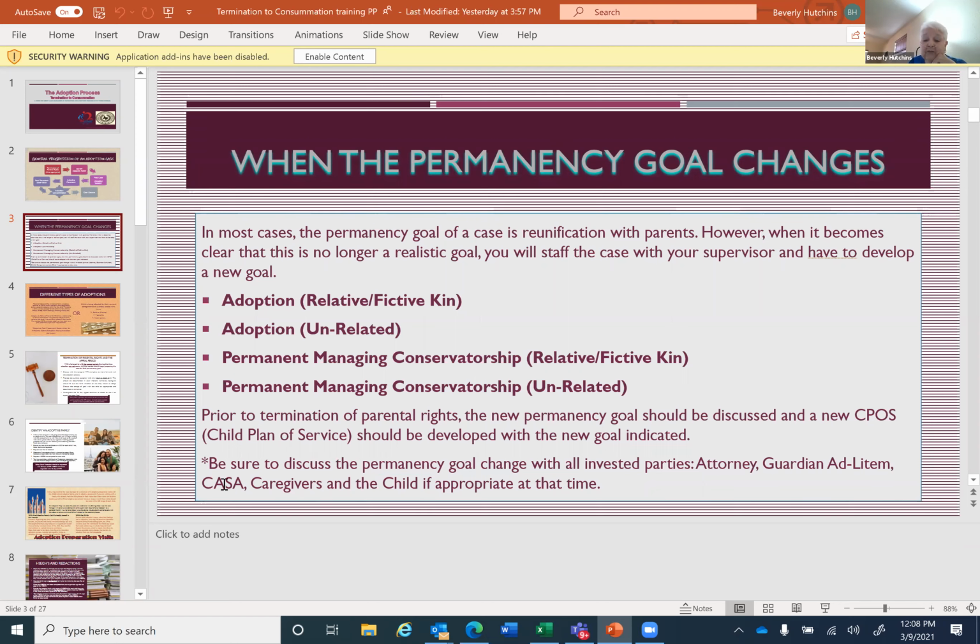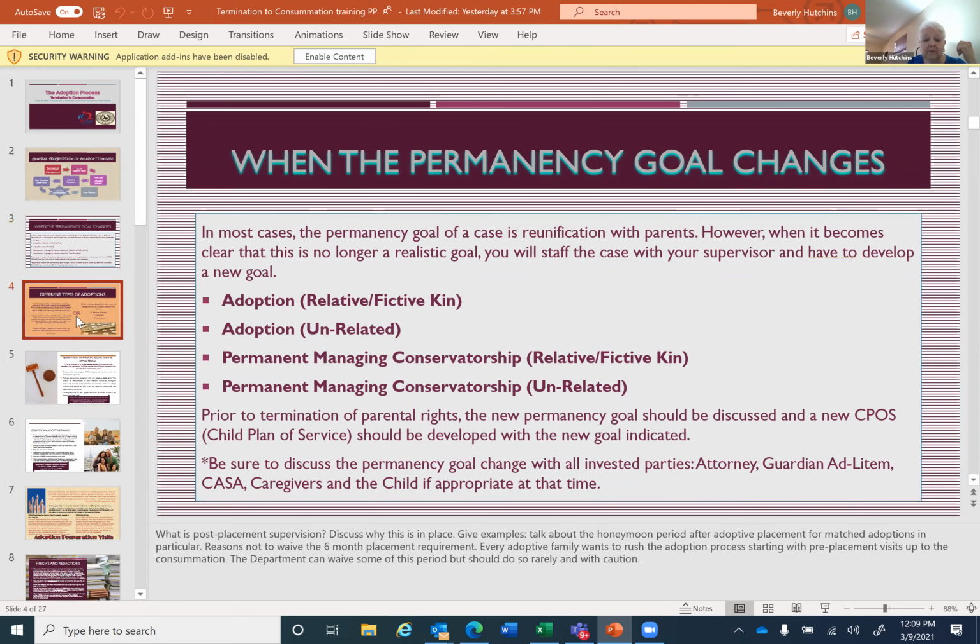Also, if you will note, there's a sentence here at the bottom that says, be sure to discuss the permanency goal change with all invested parties: attorney, guardian ad litem, CASA, caregivers, and the child, if appropriate at that time. So actually, if there is a CASA on the case, then you need to be informed when the goal changes. And the goal we're going to be talking about today is the goal of adoption.